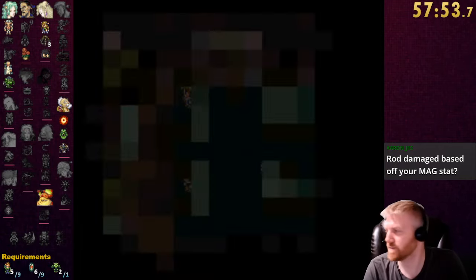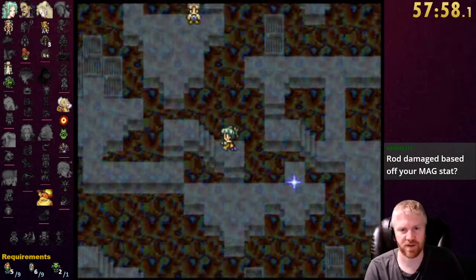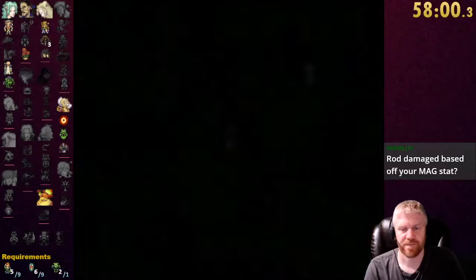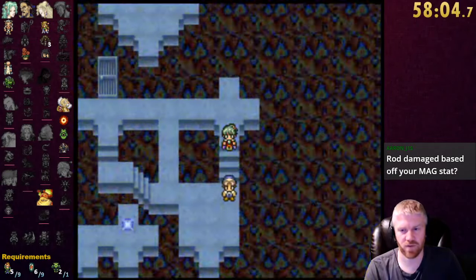Let's go! Yeah, so you want to stack earrings or whatever to get more bang for your buck. Or stack an experience egg and morph.